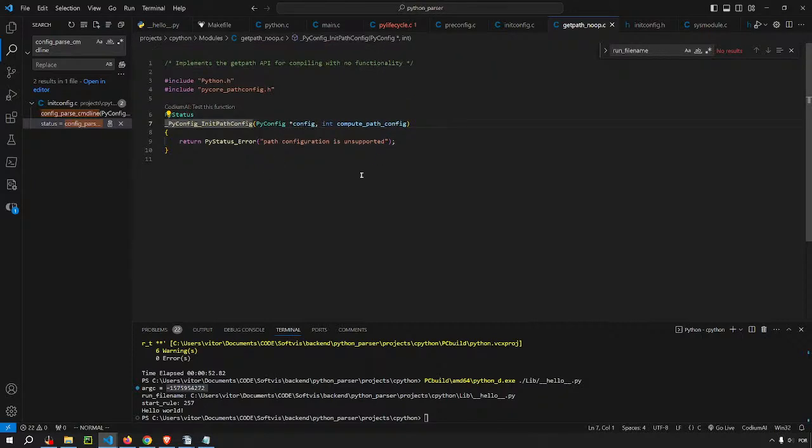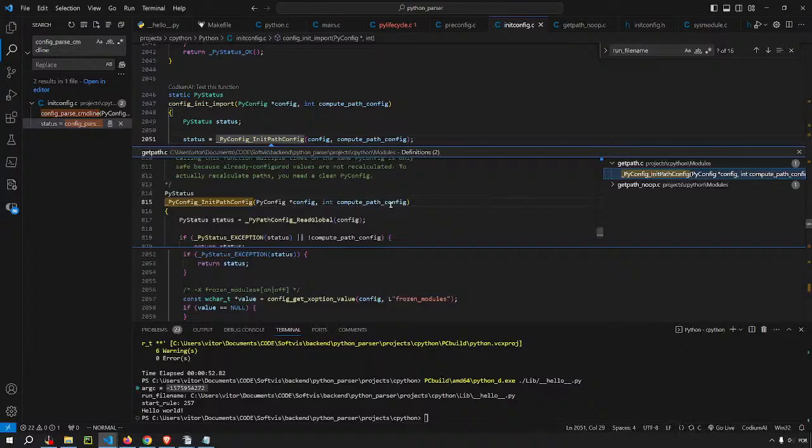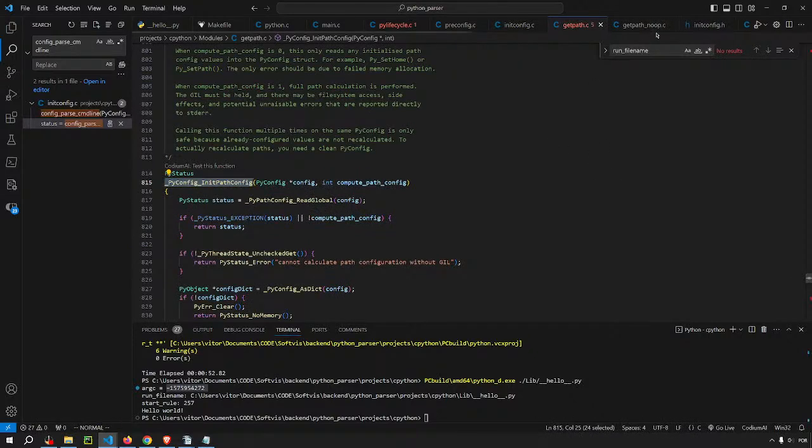What the fuck? No, this doesn't make any sense. I guess it's going to the wrong definition, maybe. Yeah.